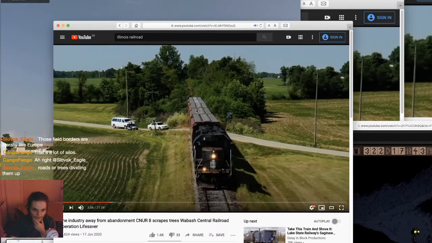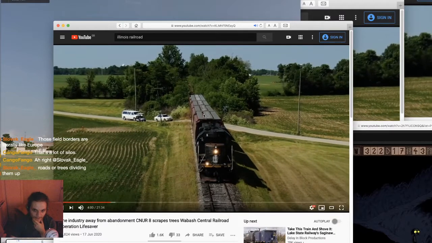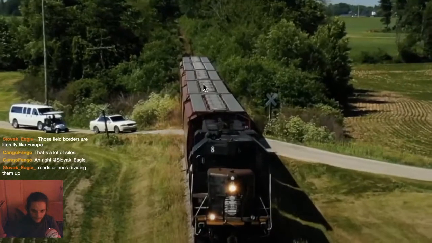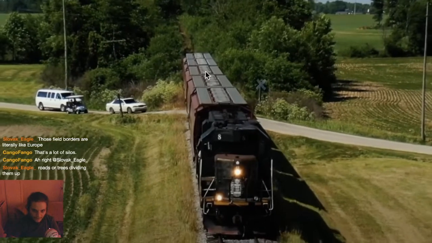You can see how much the trucks are swaying here. This is, hey, Slovak Eagle. This is probably what N3V used as inspiration for the swaying of trains in TRS-19.